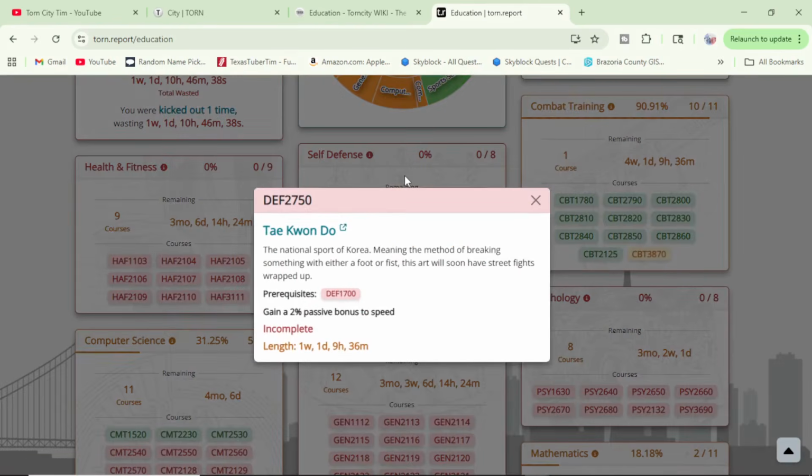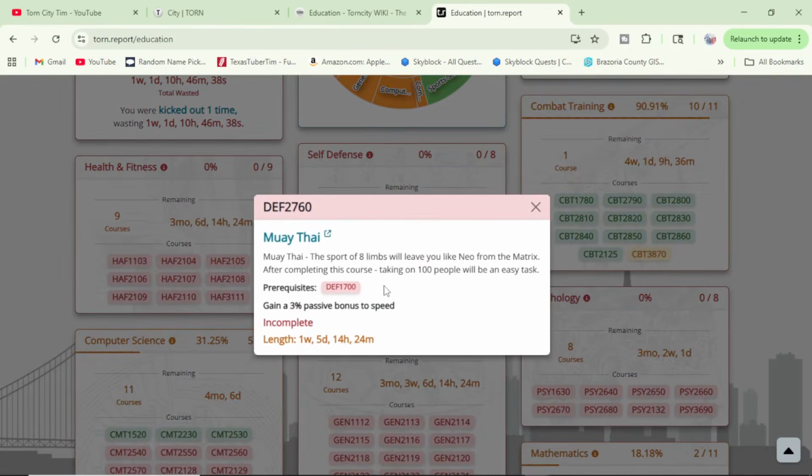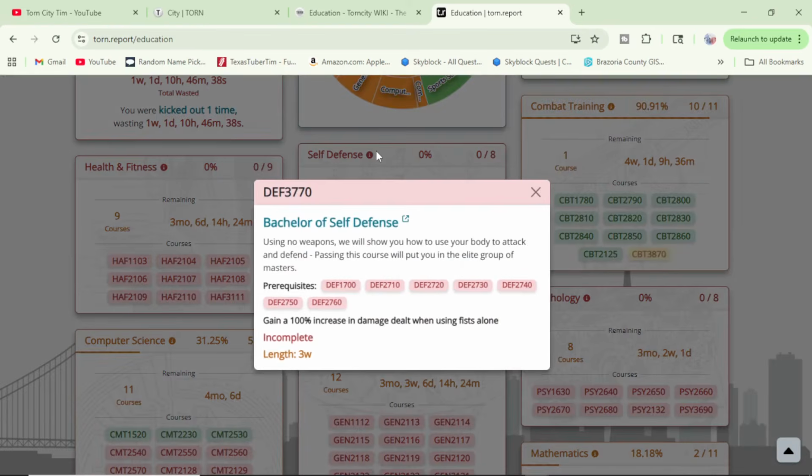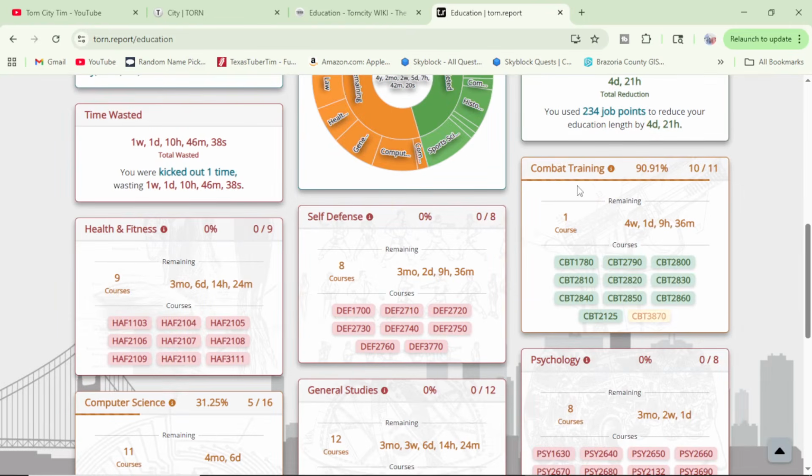This one 2% to speed. This one 3% passive to speed. And the final course is going to give you a 100% increase in damage dealt with fist alone. This again, I don't see any real value in, so for this reason, self-defense, in my mind, is a relatively low priority.